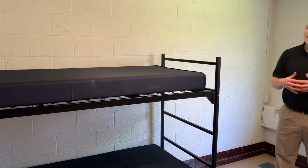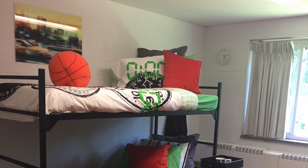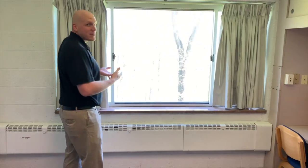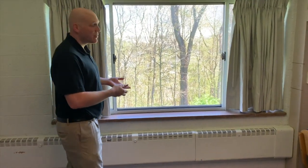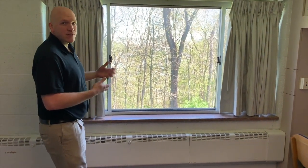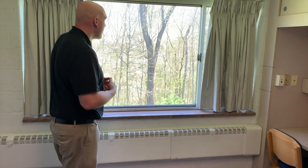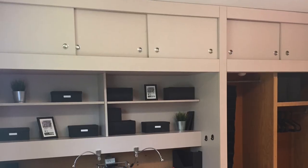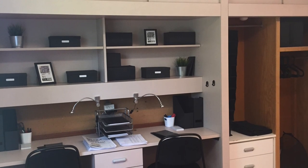So this is a room in Thayer. Over to the right, you'll see we have bunk beds set up. Not every student decides to have bunk beds — these bunks are stackable but can also be unstacked so you can have two different locations for the beds. This also makes it easier to put more things in here, like futons and TV setups in a corner. If you look out the window, we have a beautiful nature view — if you're an early riser, you'll actually be able to see deer or even turkeys that come out in the morning. Moving over here, you'll see the desk space: two desks with four desk drawers and some storage area for books, notebooks, and all that.